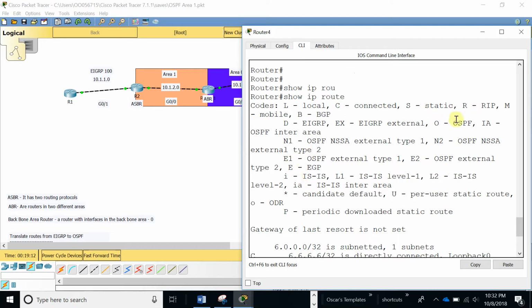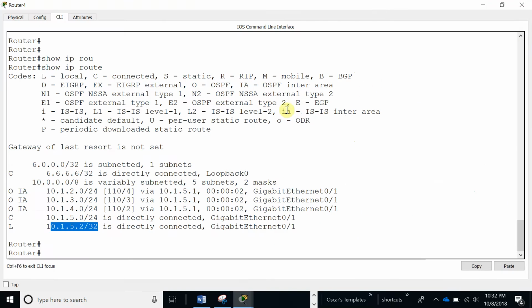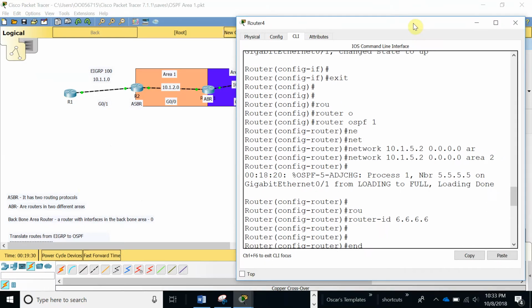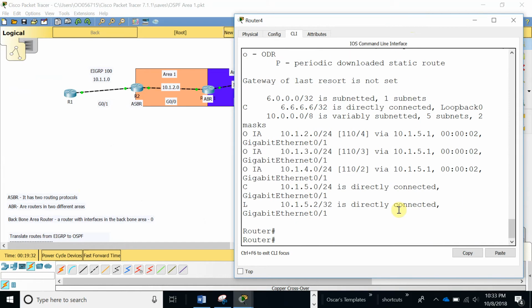You could probably find it somewhere on here. Let's see if we can find it. Here we go. IA, no, not that IA, the capital IA. Right here, OSPF inter area. Okay, so from here I should be able to ping all those interfaces.